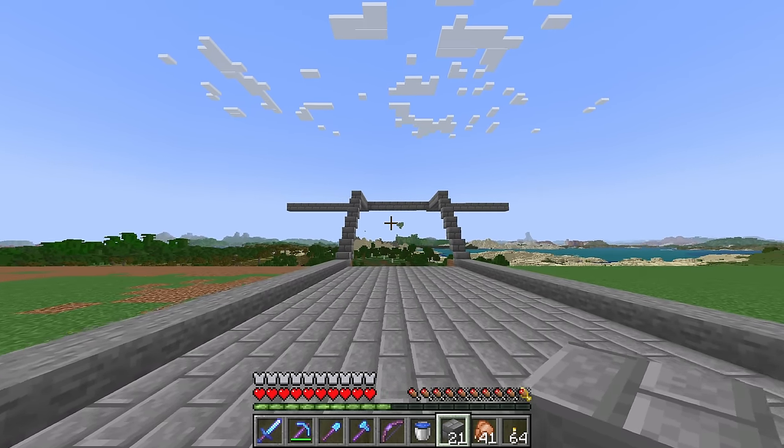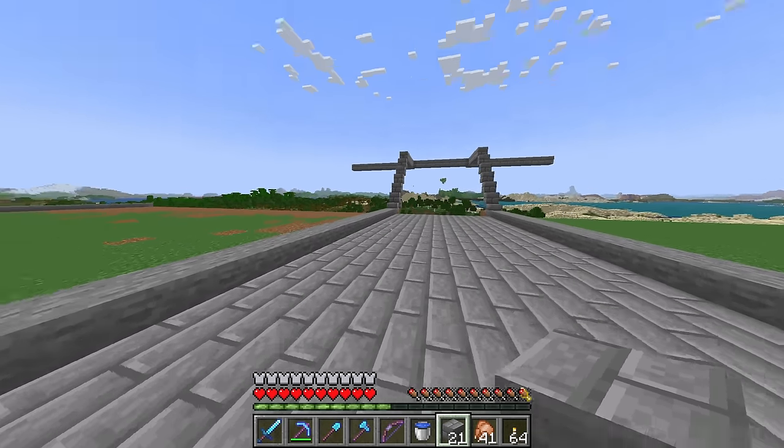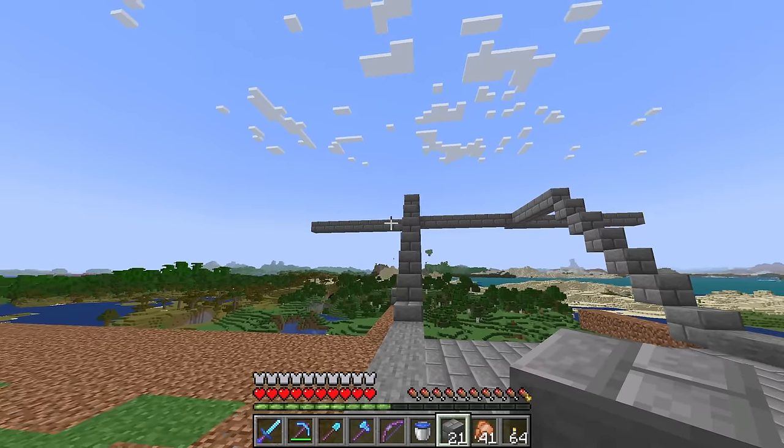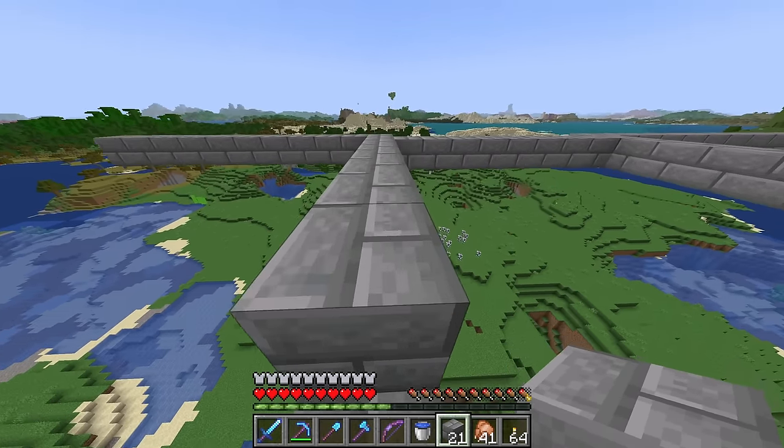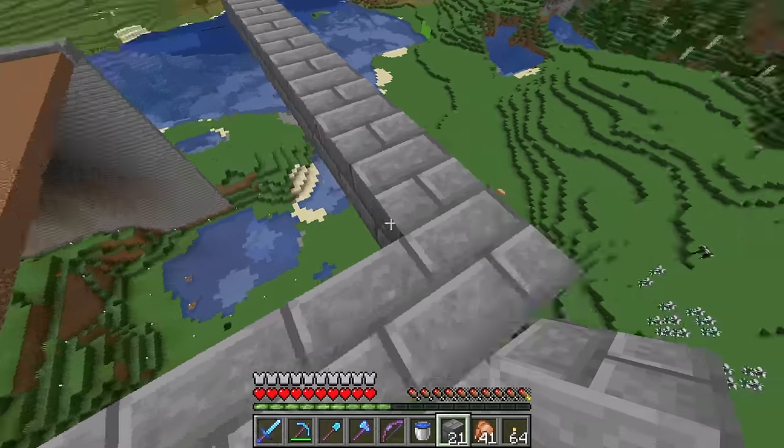No. That's still way too tiny. Again, mega build, big. If I make it wider, I could put pillars in there. Okay. Let's try something crazy. Let me go a little wacko crazy mode.